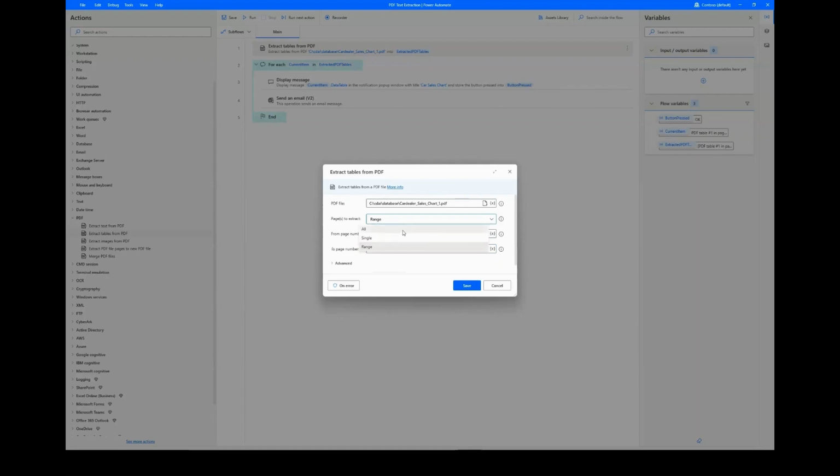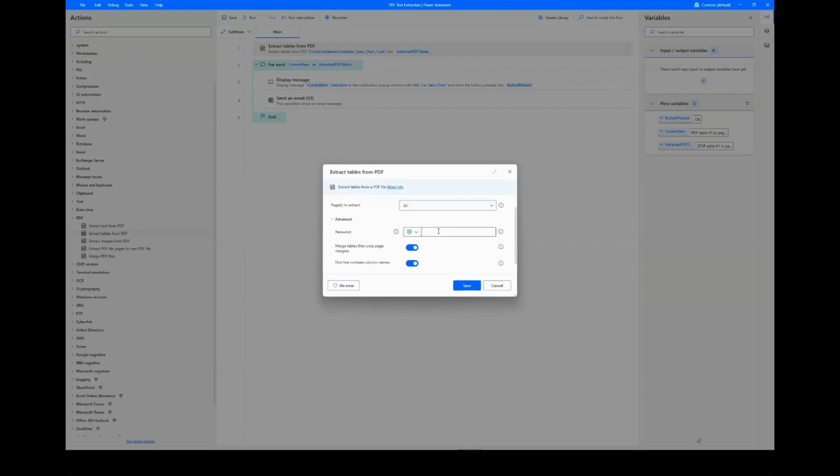I would prefer to use all, because if you're using it in an unattended way where you do not know how many pages are there in the PDF, how many tables are there, you just want the script to automatically handle whatever PDFs are stored. And we're talking about a large number of files, not just one or five files, right? So I choose all.